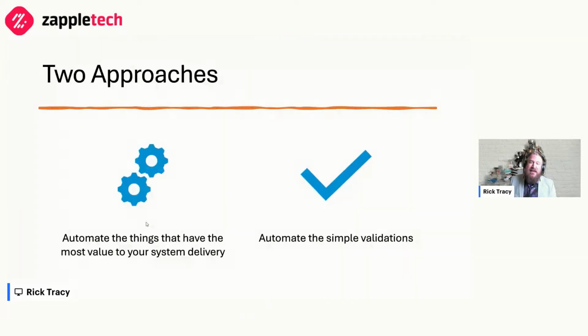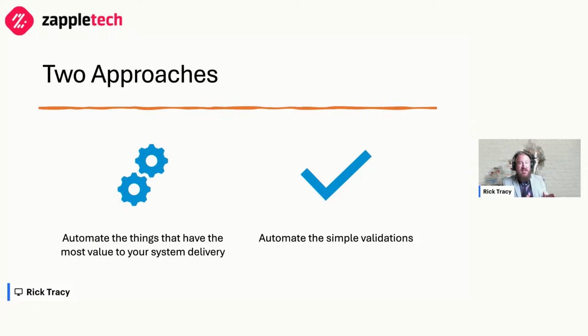The first one you have to make is which of the two main approaches to automation you're going to do. The first one is you automate all the things that have the most value to your system delivery. This means that you take a look at what are the processes that can't go wrong. What are the tests that you really don't want to have fail on a test level? And that's where you focus your automation. You make sure that they're stable, that you have the right data, the right environment, the right tests. You're always going to find the information you want for the most valuable deliveries. That is a very valid and very good approach.